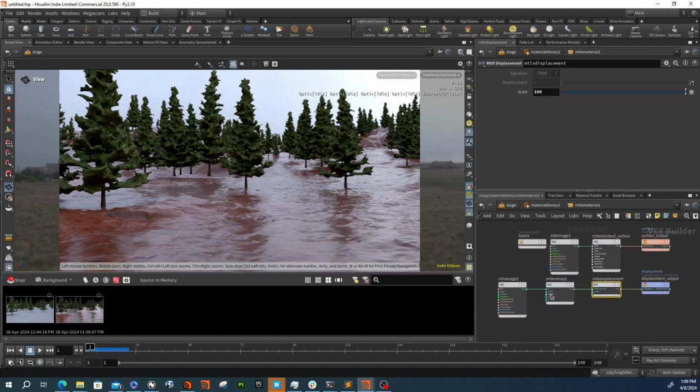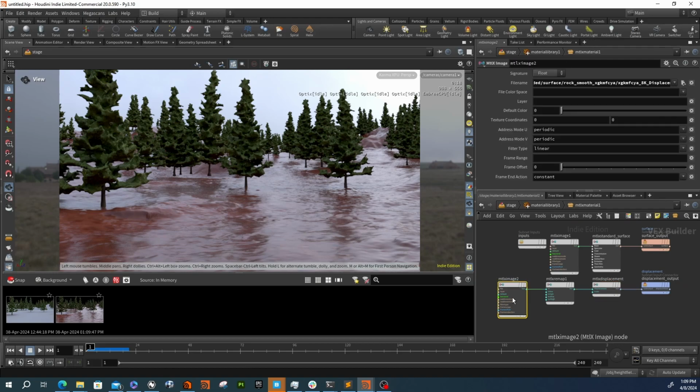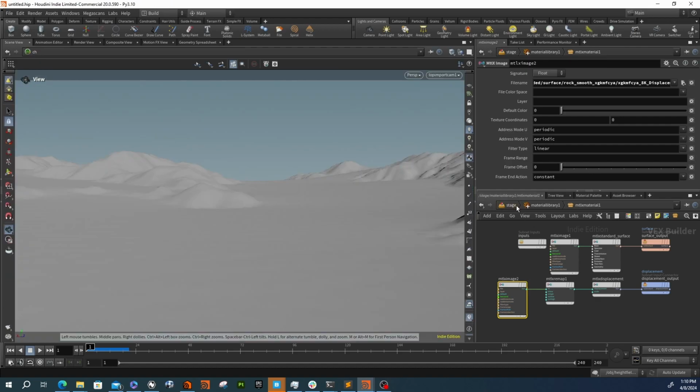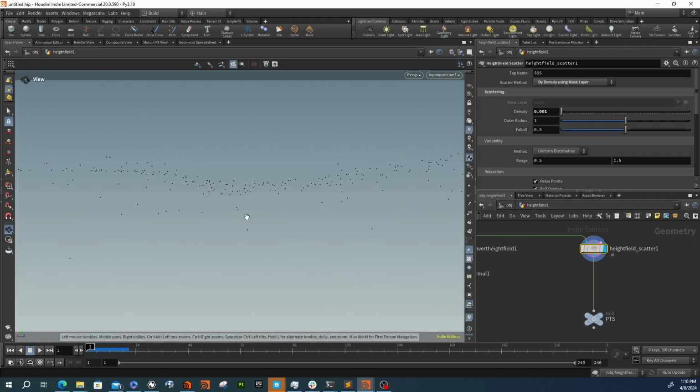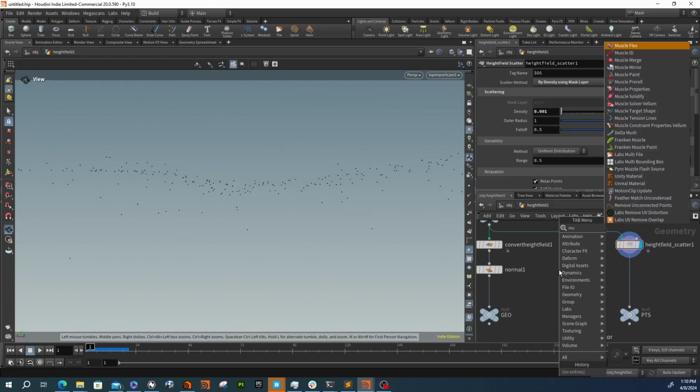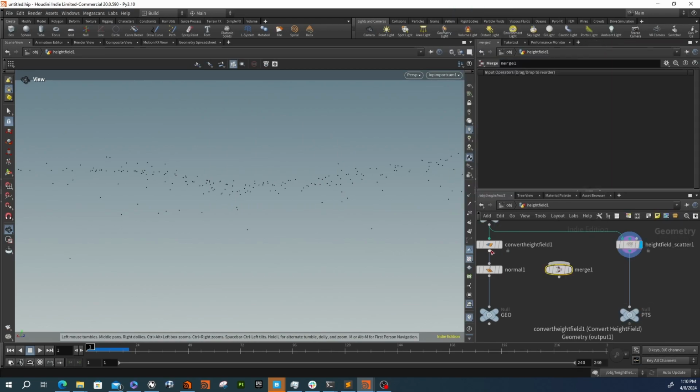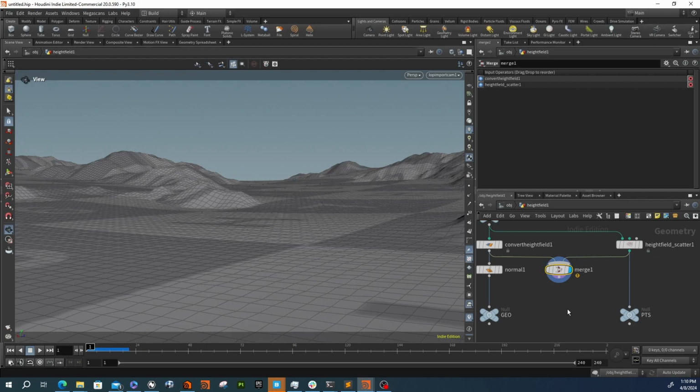And now let's go through and say, how do we do this same thing on our points? At this point, it's pretty straightforward. I'm just going to copy this map's path. We're going to jump back out to our object level. Okay, object. We'll go inside our height field. And right now, here are all of our points. Just for visualization, we'll put down a merge so we can see our points on our surface. All right, so we can see our points. They're right on the surface.